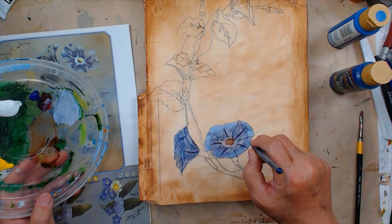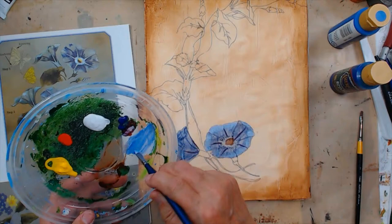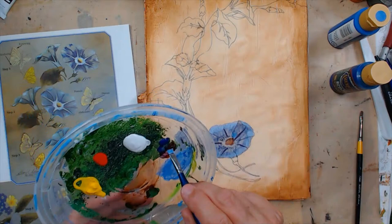And then there's a kind of a darker. See how dark this is. Needs to be darker. See if that's good enough.